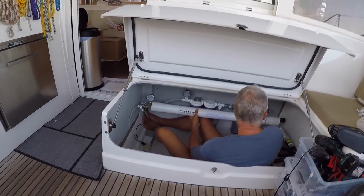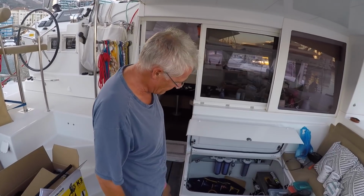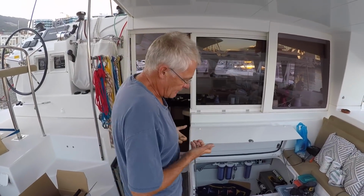I'm just trying to find some way of doing that. So I think what I'm going to do is cut a hole in that panel over there, a round hole, big hole, about that size, and I can kind of shove it through.